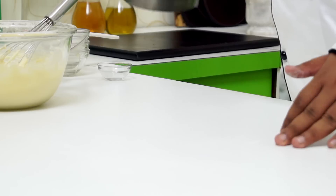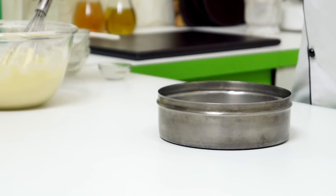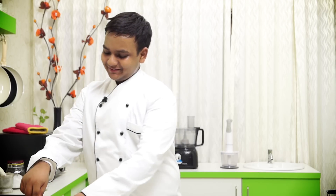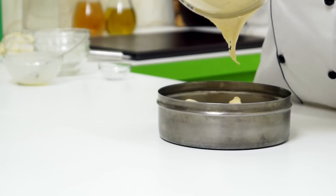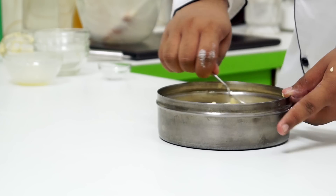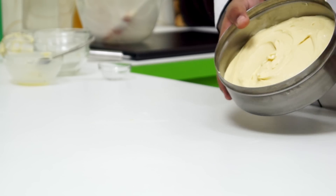It is time to add the batter to the cake tin. Here I have a 7-inch utensil that I use regularly for baking my cakes. You can also use a 7-inch cake tin if you wish to. Make sure you grease your cake tin really well with some butter. Now I am going to add the batter in and spread it really well. This is ready to bake for 25 to 30 minutes or until the toothpick comes out clean on medium heat.